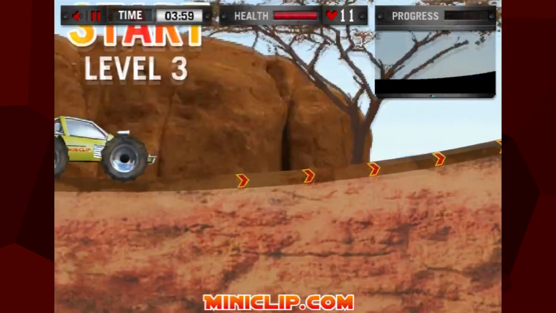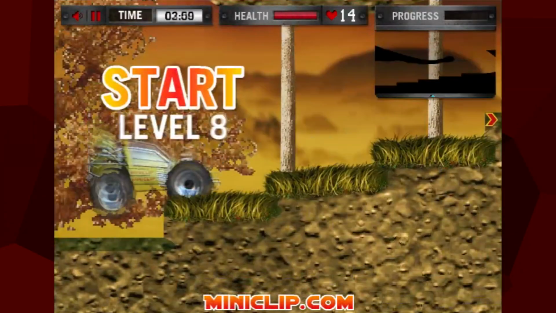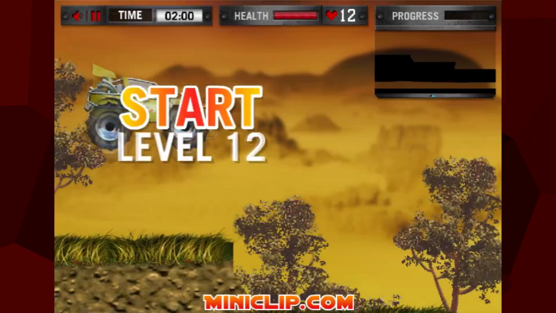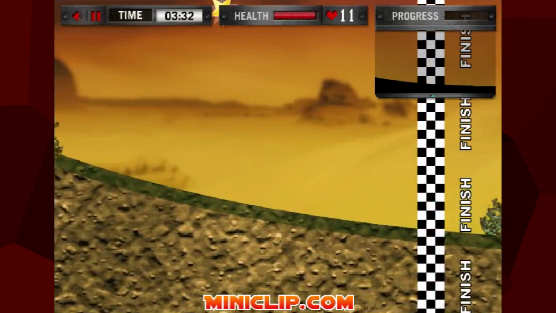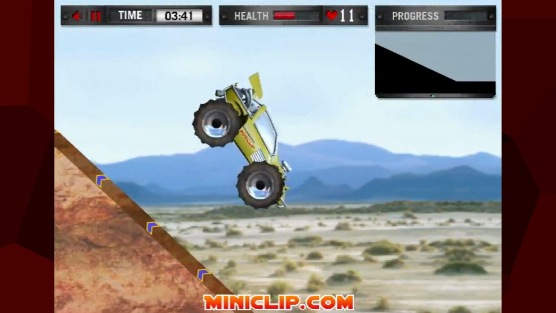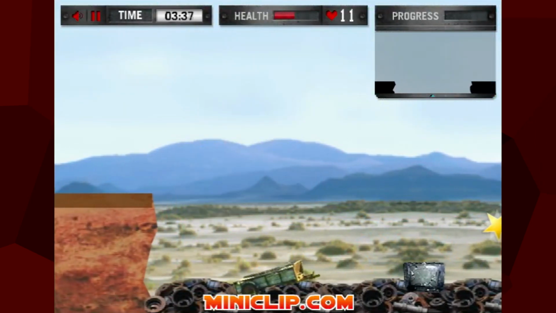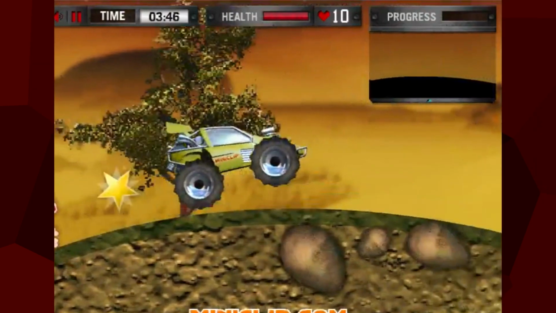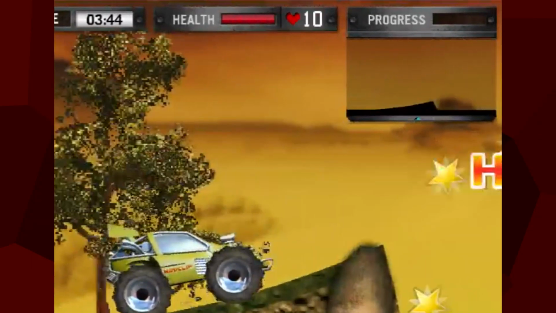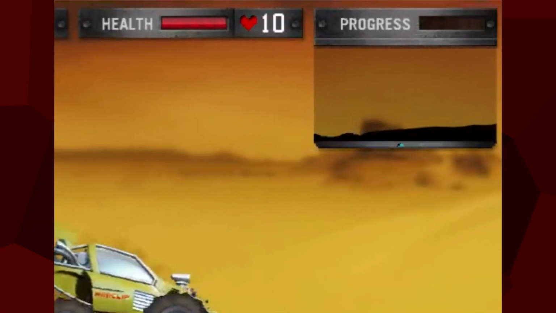The game takes place in 3 environments cycling through 15 levels: dirt, snow, and mountain. You control a dune buggy and have to reach the finish line to complete each level. Most levels also have a checkpoint, which allows you to respawn at it if you die. At the top of the screen while playing, there is a health meter, your lives count, and a radar that shows the level, which is almost completely useless.